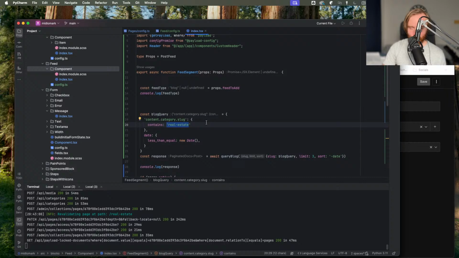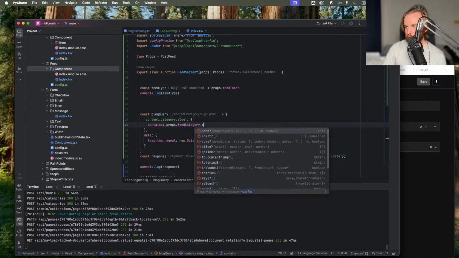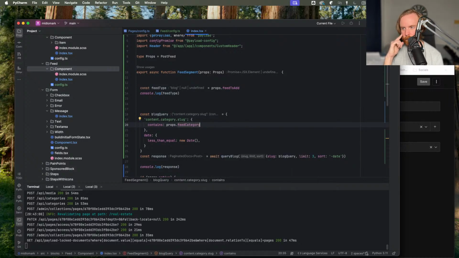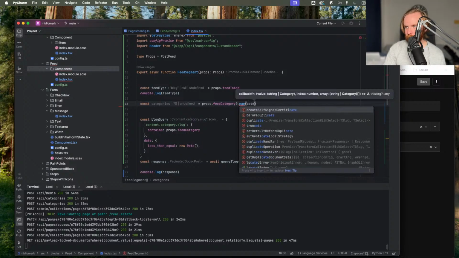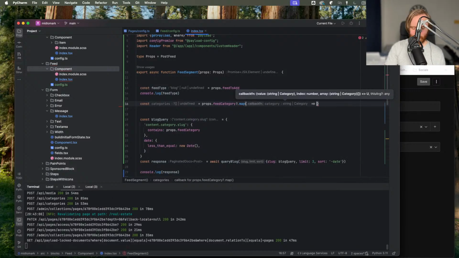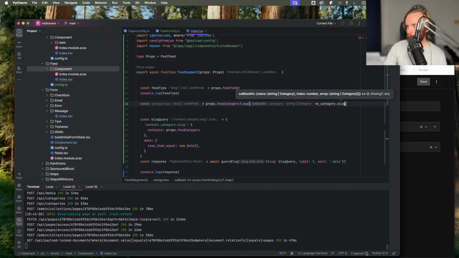But now I can do props.feedCategory. Okay, so I need to map out the feed category real quick, so I can do const categories, and I can set that equal to props.feedCategory.map, and then do category, and then this is going to be our category dot slug.